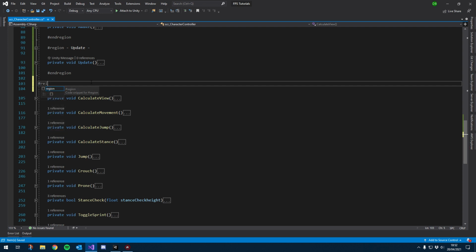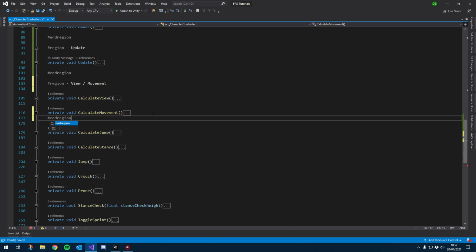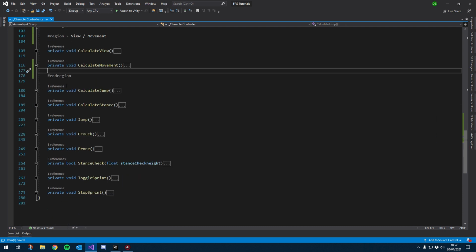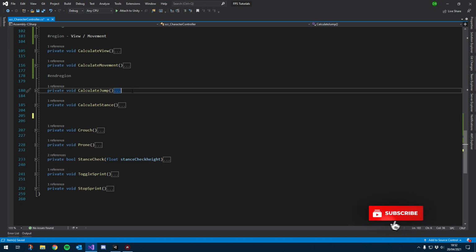I'm going to have a region for our view / movement. Alright, and then we'll put our jumps together.